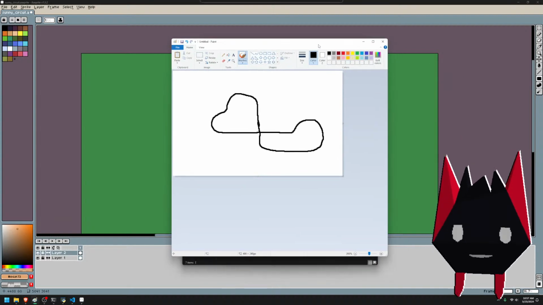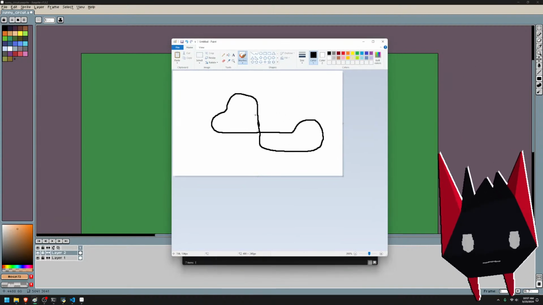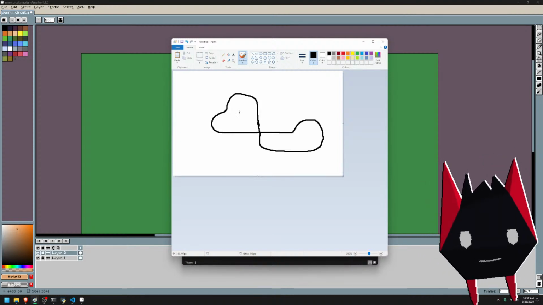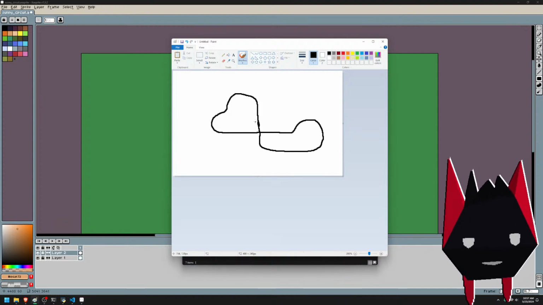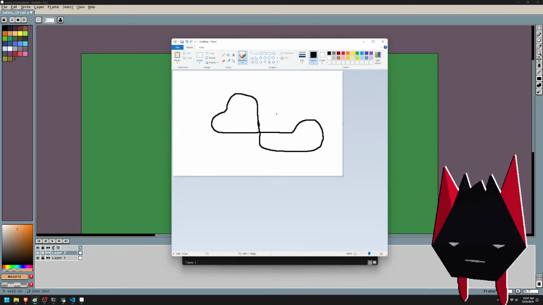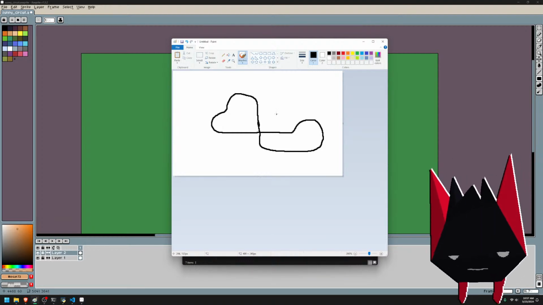Alright, so I do kind of like this layout. It's not blatantly Toad Circuit, and then it's also kind of like a figure eight. We would have to start further up here because I don't want to put this hop over right on the start line, because the lap counter might do something weird with that. I'm not sure.